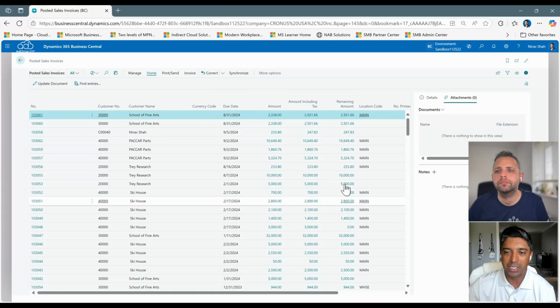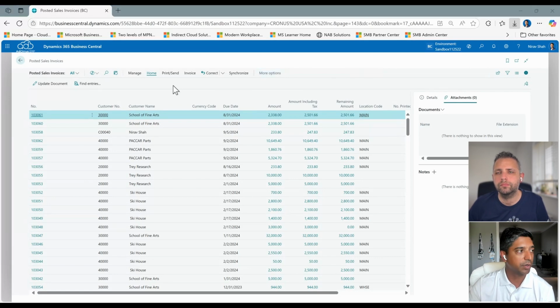But to take it one step further is the ability to export to Excel, very easily. And when I export it to Excel, you'll notice that the system keeps the columns in the same format very nicely, which I think is pretty cool. It's going to go ahead and open up here. Give it a quick second.